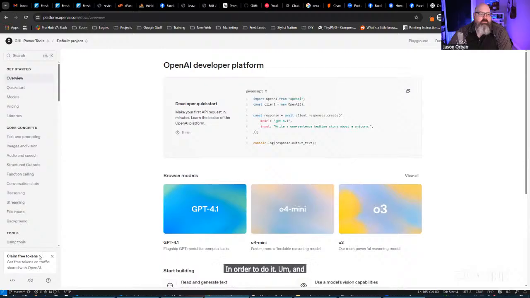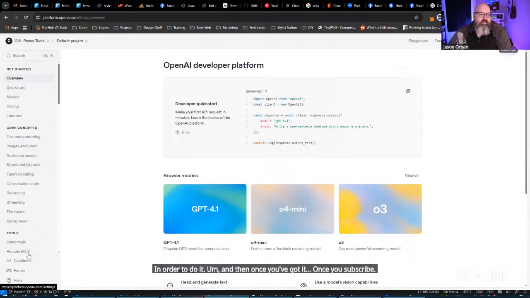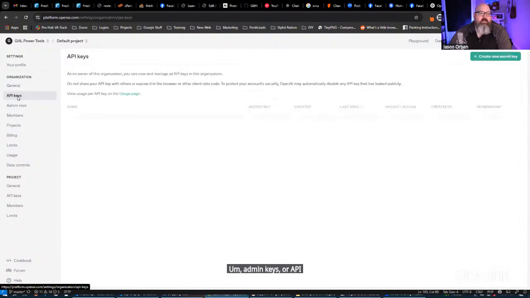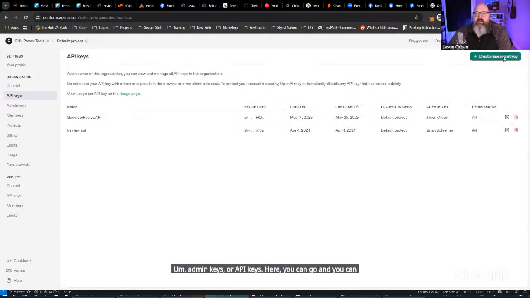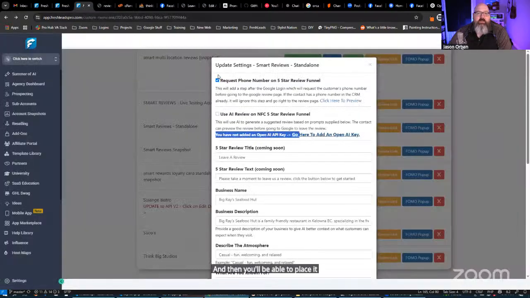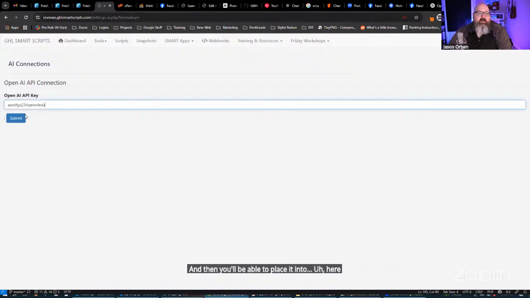And then once you've subscribed, I think it's under settings, admin keys or API keys. Here you can create a new API key, and then you can grab that secret key, and then you'll be able to place it into here in our system and save it.